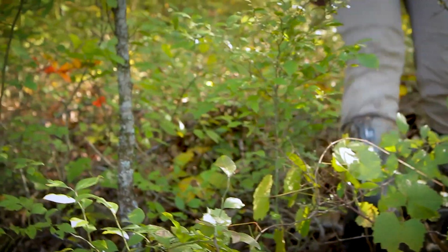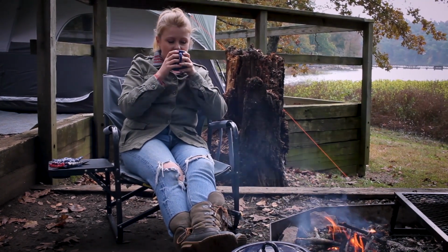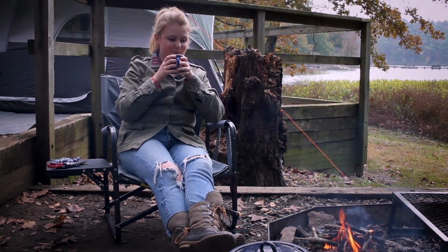Next, we come to your legs. Now, if it's hot out, you can wear shorts, but most of the time, lightweight pants are the best decision. When walking through the forest, you never know what kind of bugs or foliage you're going to come across, and it's best to keep as much of your skin covered as possible. Having long pants can also help keep you warm when the temperature drops.